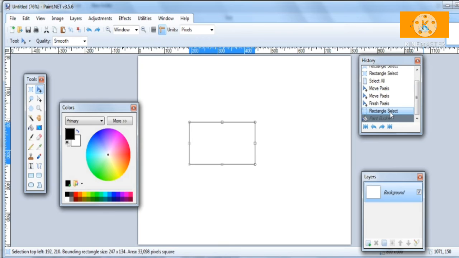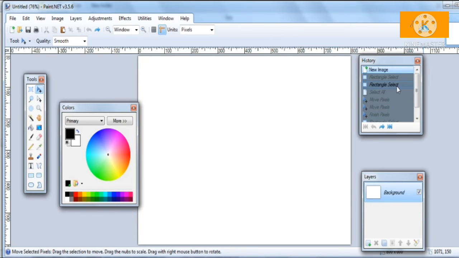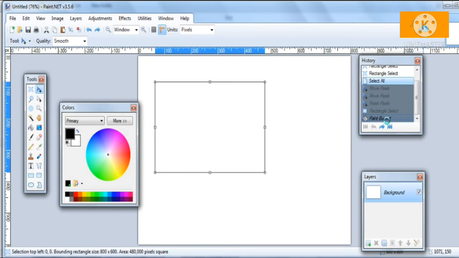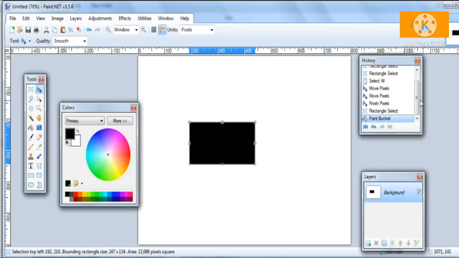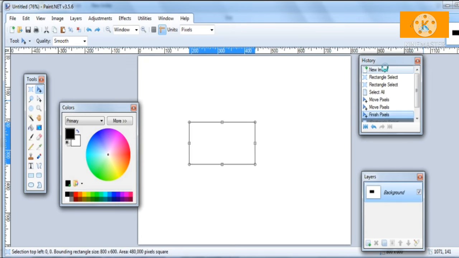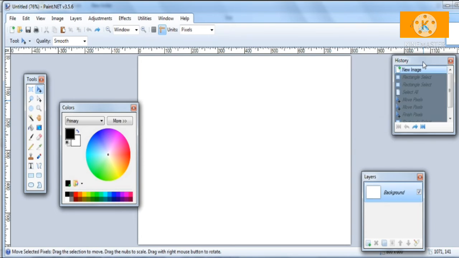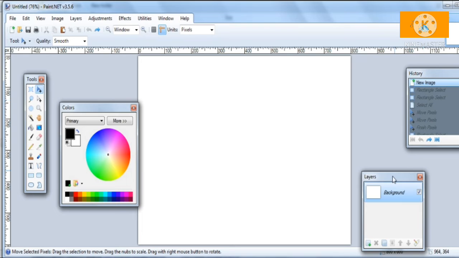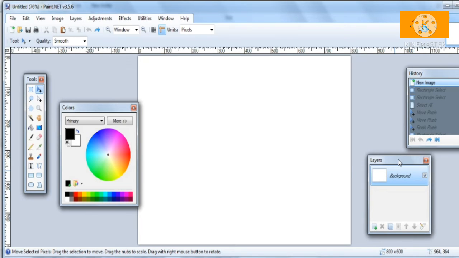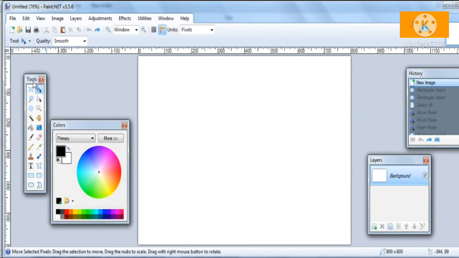And what I like about this tool is, let's say that I go back and then I say, oops, I accidentally did the wrong thing. I actually want to go forward. So I click on that, and I get back to my place. That's what I like about Paint.net. It's pretty neat. So the history is a very useful tool if you make a mistake and you want to revert back or forth, and that's the beauty of it.